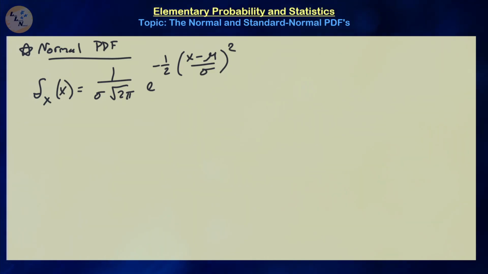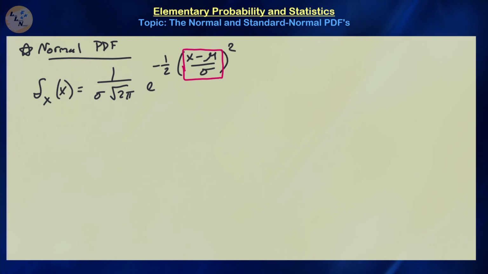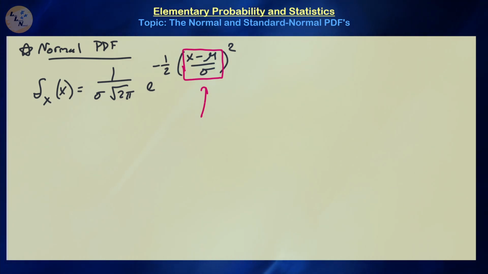Now that we have some of the basics discussed of the normal distribution, let us take a moment and look at this formula in a little bit of detail. Notice if we look at the quantity that's located inside of our embedded exponent, we have x minus mu divided by sigma. If you remember from earlier on, this is precisely equal to the z-score for a particular x value, which is just a measure of position, right? So this is just z of x.